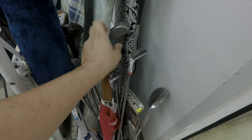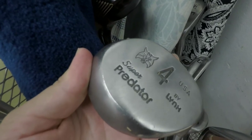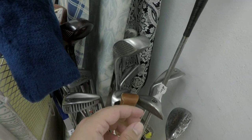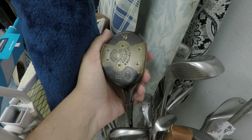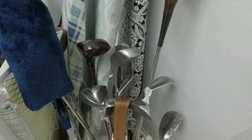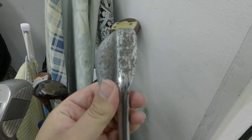Found a secret hidden stash of golf clubs back here. This must be good. What is this? Super Predator? It's like Lynx, I think. Haven't seen those in a long time. Got a Crow Flight. Guys, let me know if you know what that is, a Crow Flight. Bunch of crusties. Oh, here's another one of the Spalding clubs.